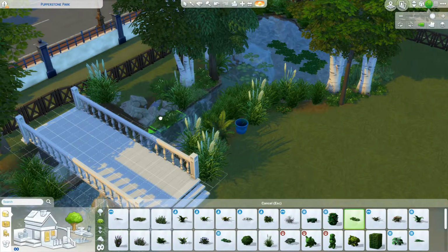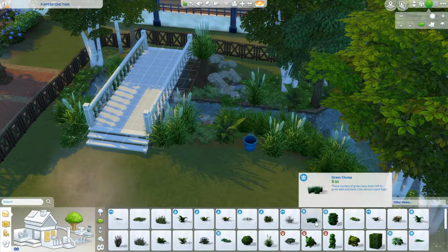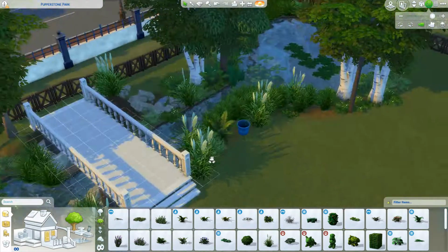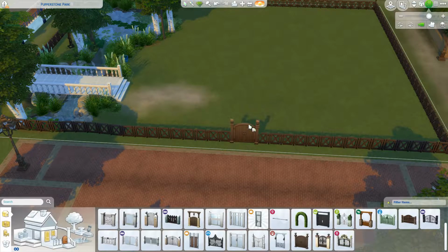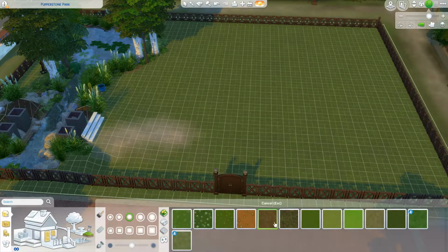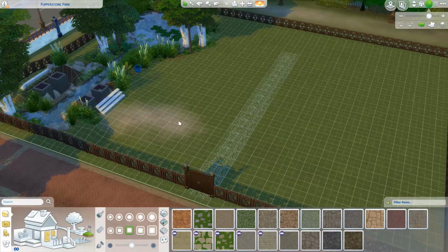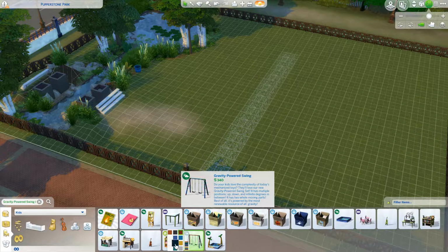Really, I just wanted this to be accessible to many different ages of Sims, because I realized that with the way EA built it, it was really only accessible if you're going there to play with some pets, or if you were a child, which isn't bad. I feel like that's generally what parks are for. But if I'm gonna make a community lot, I really just want it to be accessible to as many Sims as possible, not a super exclusive park. Here I'm putting down this swing set. I love this swing set.